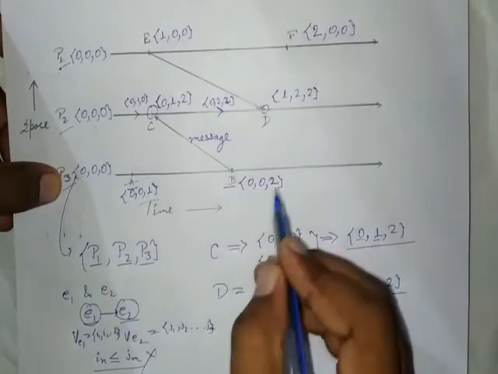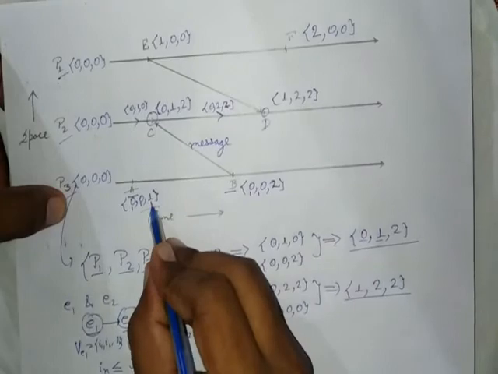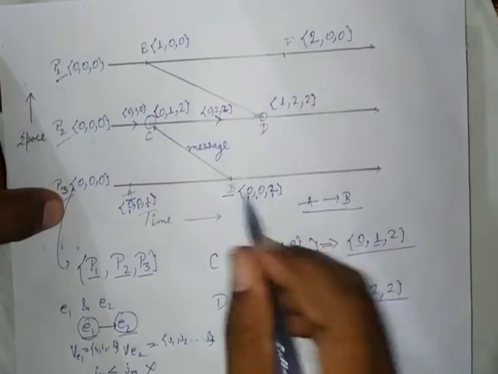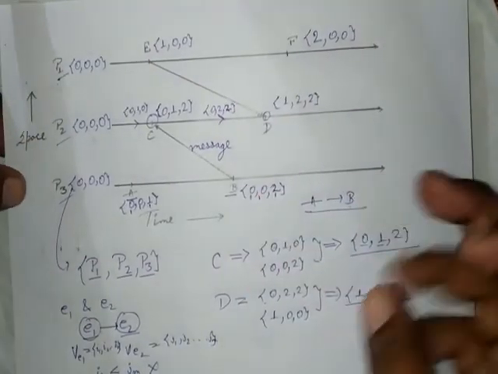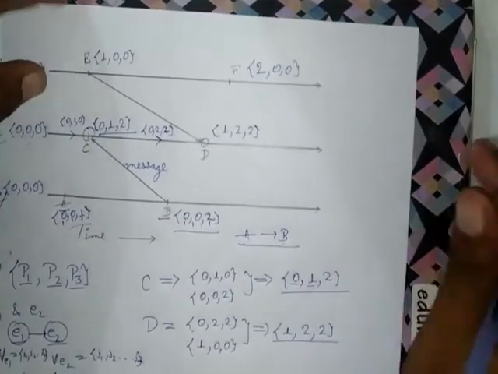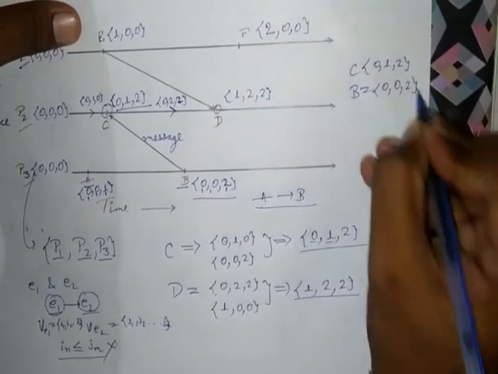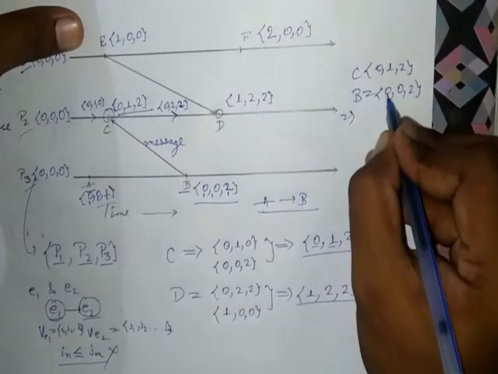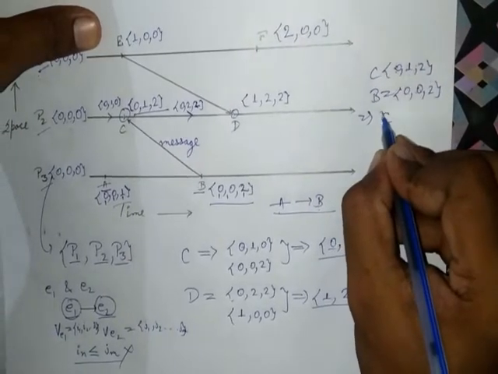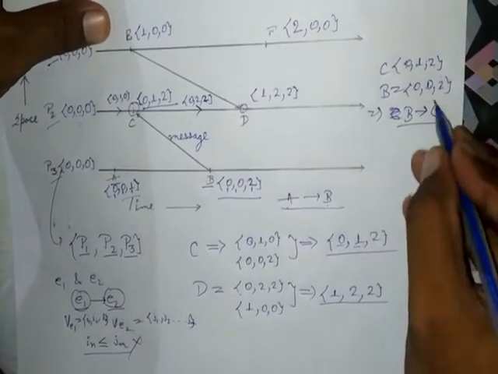Let us verify with examples. For events A and B: the first coordinates are both 0 (equal), the second coordinates are both 0 (equal), and the third coordinates are 1 and 2, so 1 is less than 2. This implies A happens before B. For events B and C: C is [0, 1, 2] and B is [0, 0, 2]. We have 0 equal to 0, 0 less than 1, and 2 equal to 2 — so the condition is satisfied and B happens before C.